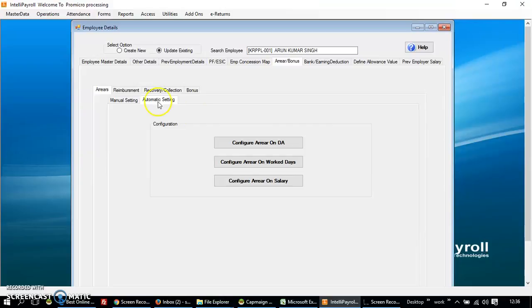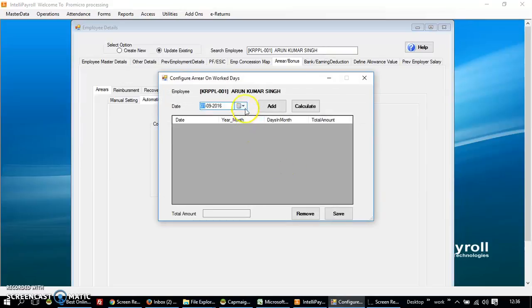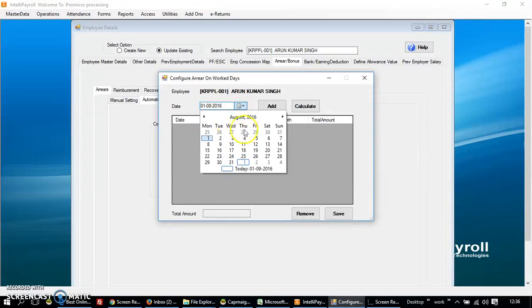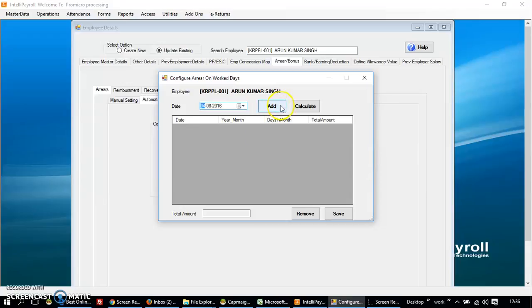So the HR department can give 1 day's arrear to the employee. He can set the date, add that date and calculate the salary. So the arrear of this 1 day will be given to the employee, and all the PF and TDS calculation of that particular arrear will be calculated by the software.